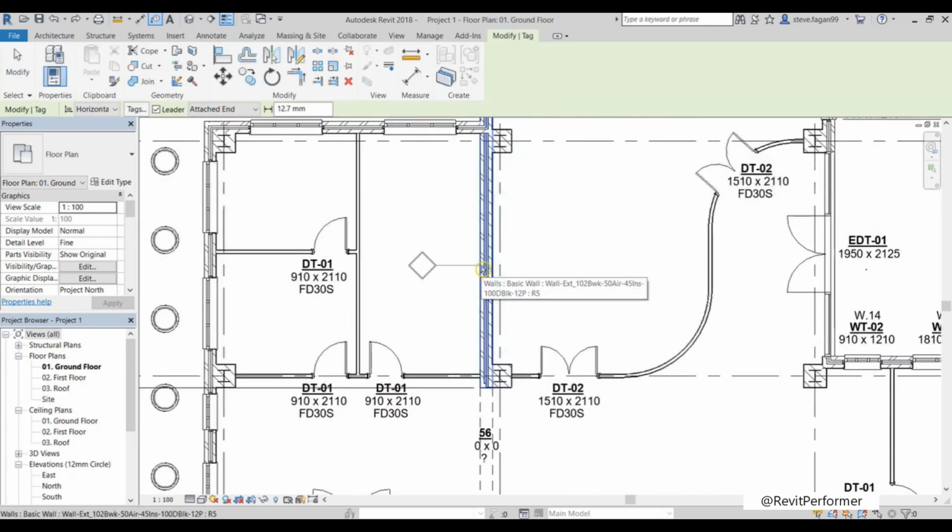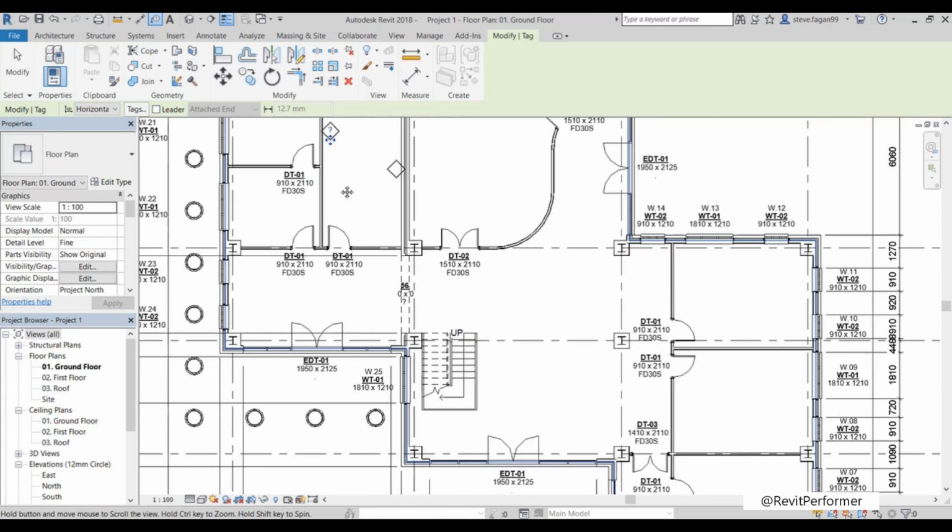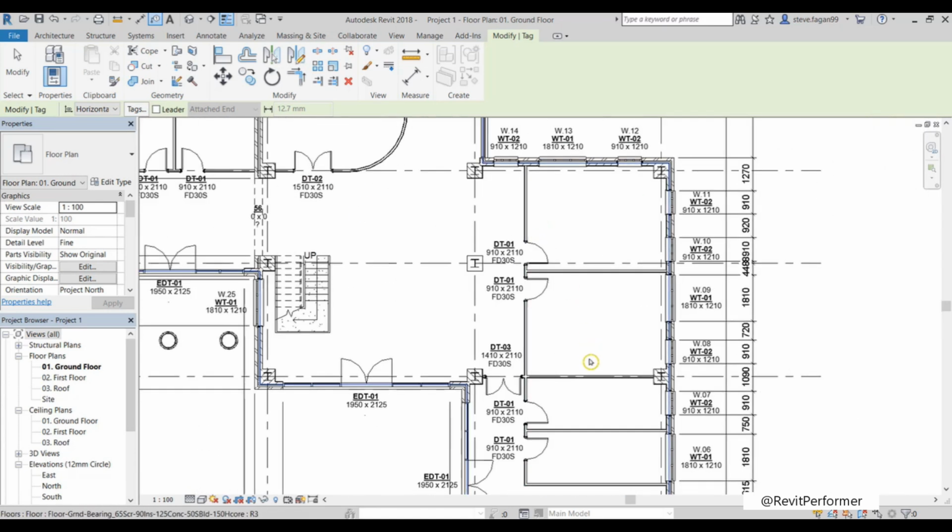We'll place our tag on a couple of walls. As you can see, before I actually click to place, I get a preview of my tag. And currently there's a leader attached, so I don't want that to be attached. So I come to the options bar here. There's my leader. I'll just untick that. So now when I hover over the wall and get the preview, the tag doesn't have a leader. So I'll do the same for just a couple of partitions and the external wall.